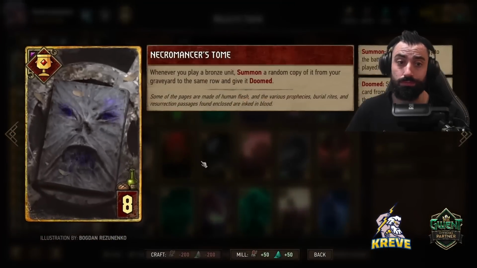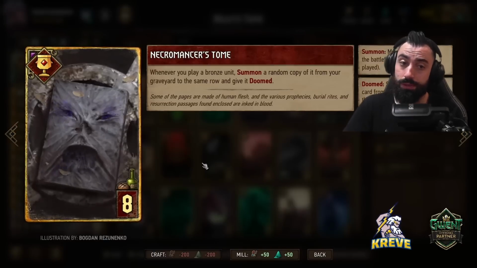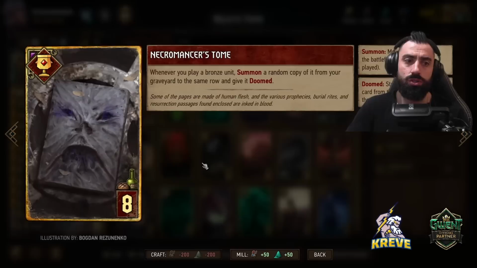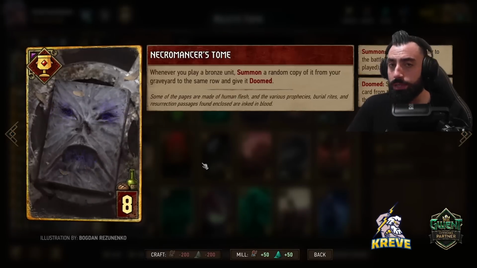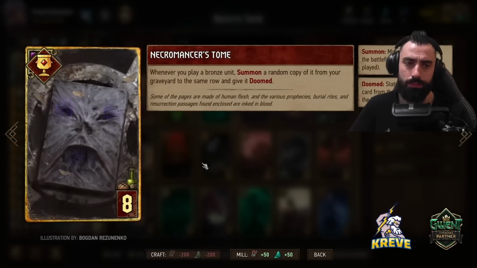Necromancer's Tome. So with this relics list, you know, we're experimenting to see how this artifact performs with relics. Whenever we play a bronze unit, summon a random copy of it from your graveyard to the same row, giving it doomed. I like to use Necromancer's Tome round 2 on the bleed to put some good pressure on the opponent. We can play Tome ranged row. Leave the melee row open to set up Triss Meteor Shower and stack all our relics there.